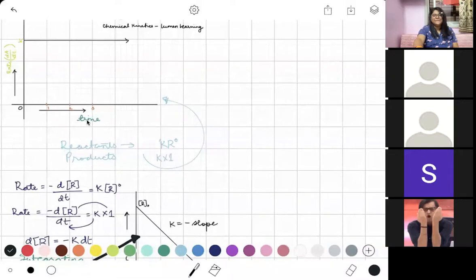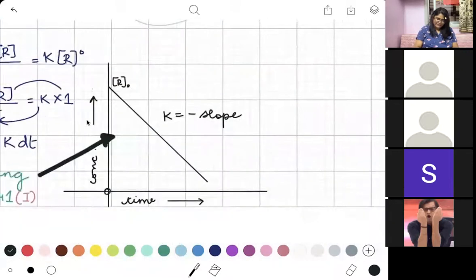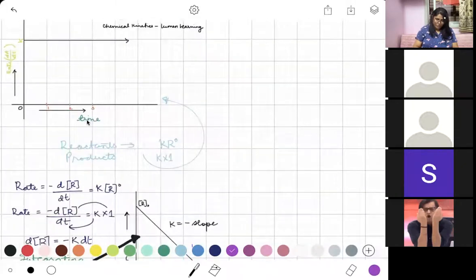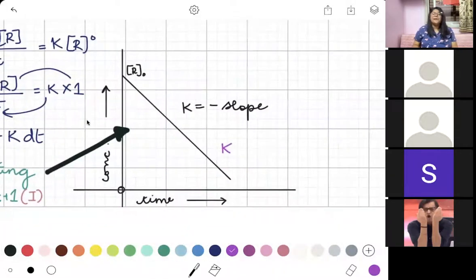Would that be something you were able to follow, or do I need to make it in easier sentences? Is this something that you were able to understand? Yes, kids? Ma'am, can you repeat the last part? So the last part here, okay.